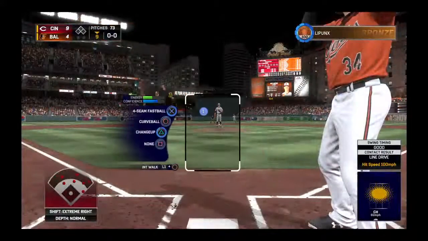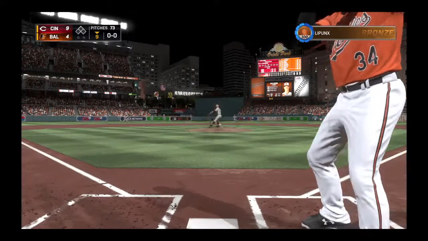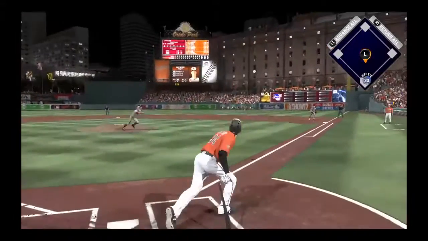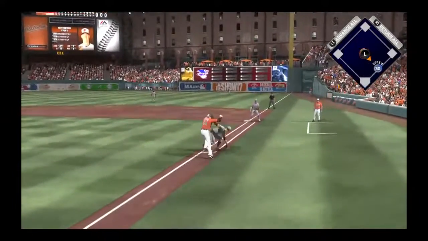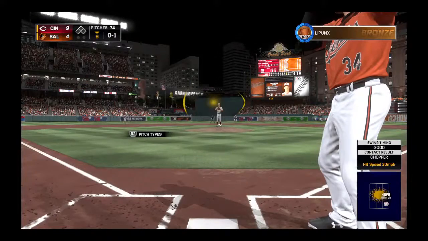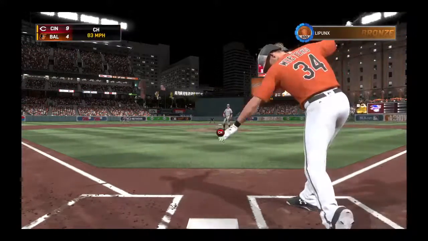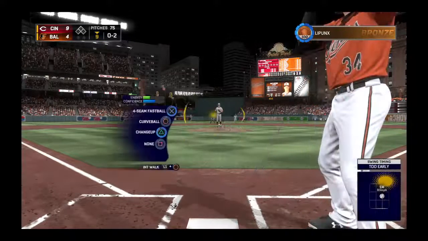digging in, Matt Wieters. He'll be the one to get us going here in the bottom of inning number 9. It's a swinging bunt up the line. Foul ball, however, strike 1. On its way is pitch number 75. Swing and a miss, out in front of a changeup.